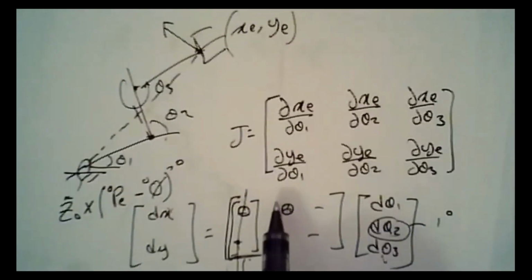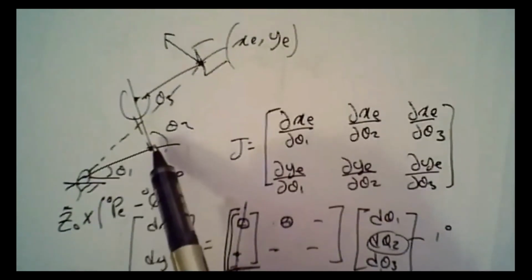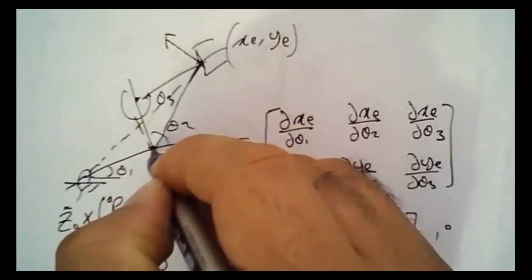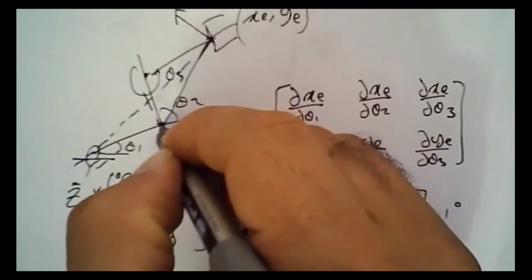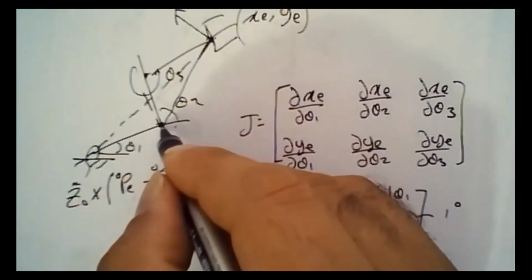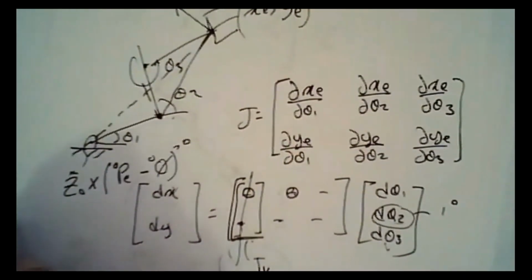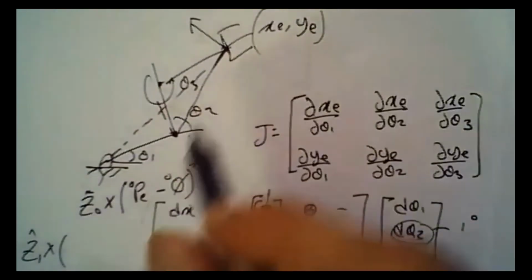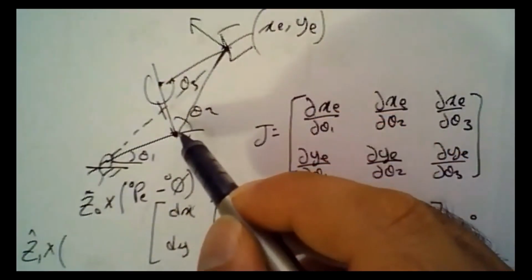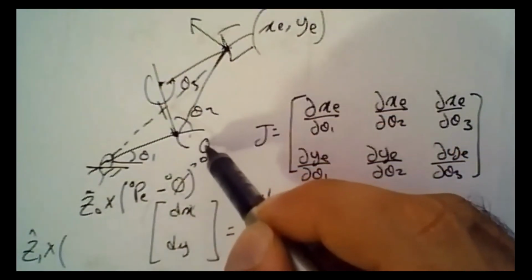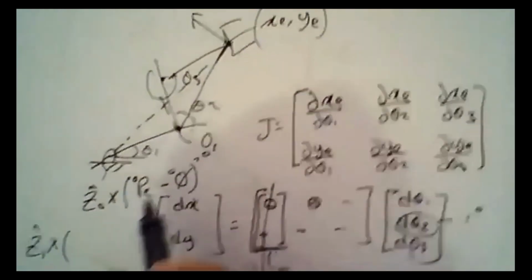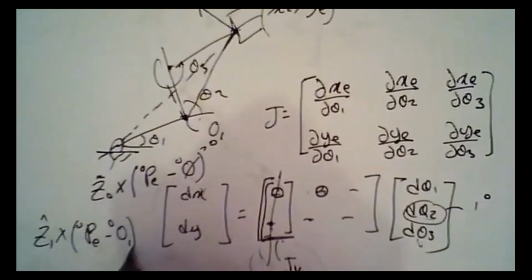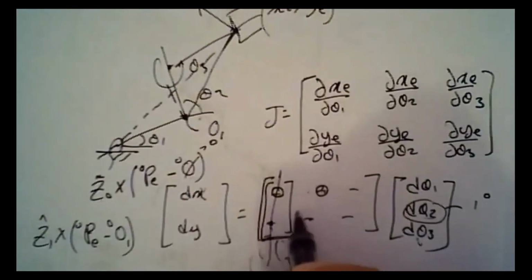Now the second column of the Jacobian is going to be the contribution of this joint. So what would be the contribution of this joint? You look into whatever axis it has. This axis is Z1 here, remember? So this is going to be Z1, the axis of actuation, cross PE minus O1. So it's going to be PE 0 minus O1 0, right? This will give me the second column.